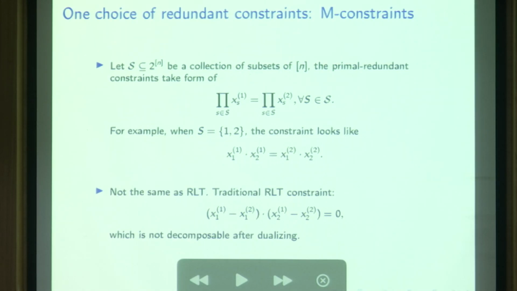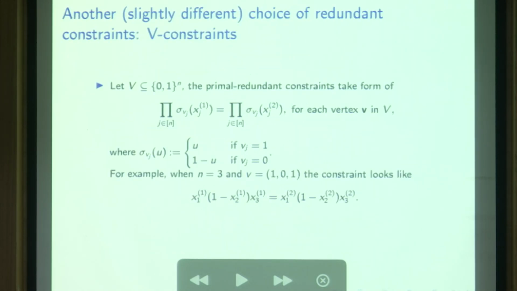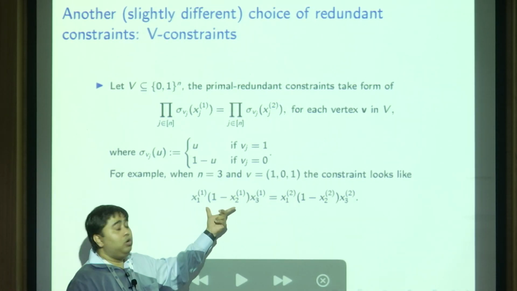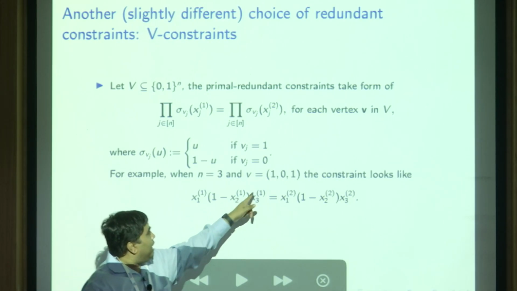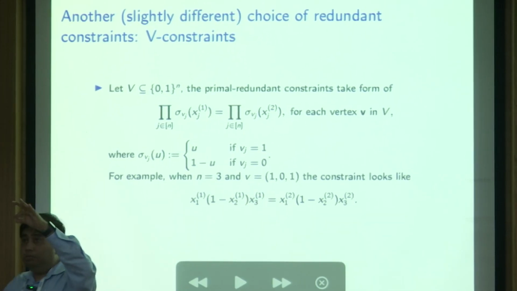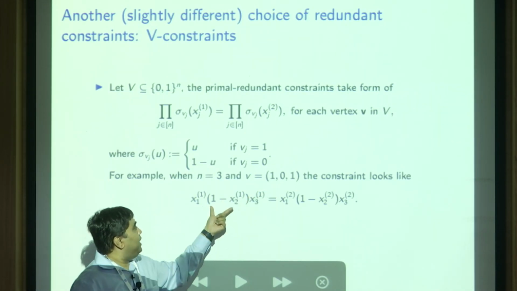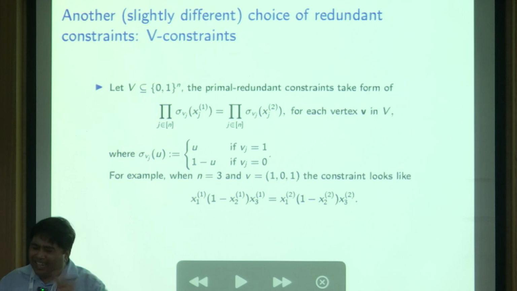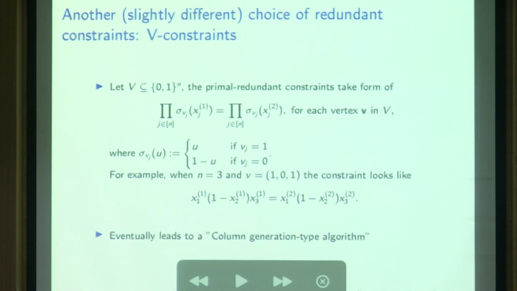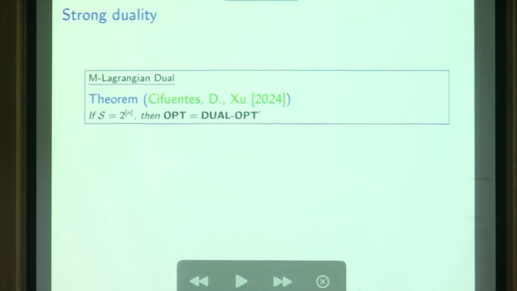So, all right. We propose one more thing that I'm going to skip, but at a very high level, this imitates some sort of no-good cuts. You take any vector in your 0,1 cube, and whenever you have a 1, you put the variable. Whenever you have a 0, you put 1 minus the variable, and then you equate it on both sides. They're somehow equivalent, but this leads to a different column generation type algorithm. I just mention this because I'm going to show some computational results with this. I'm not mentioning theoretical properties of this. Let's just go back to the monomial style, which we call M Lagrangian.